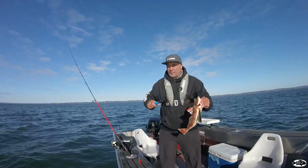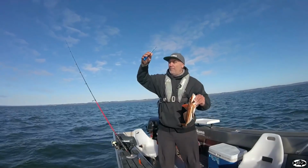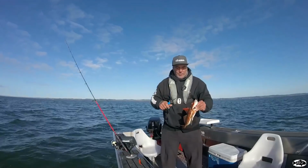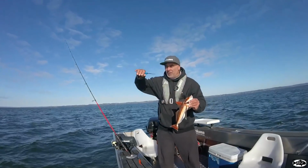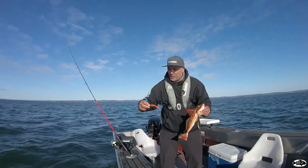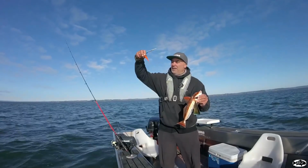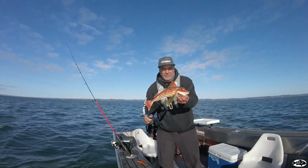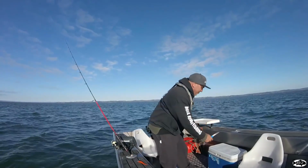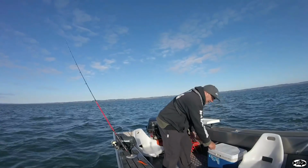That way it pretty much comes up a little bit off the bottom, then I scuff it along the bottom. I mean, they're predatory fish, and they'll just see that little soft bait just hitting the bottom, giving a little bit of a scuff up in the sand, go up, and same thing. Ending up with a few of these. 3 now for the bin. Not too bad.